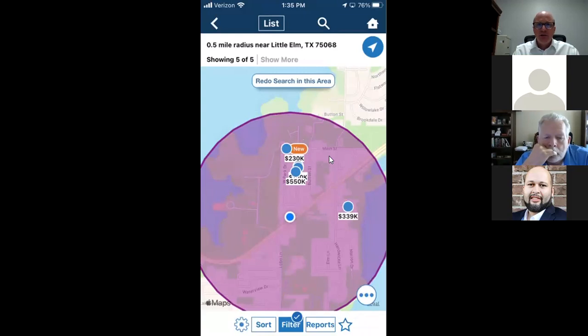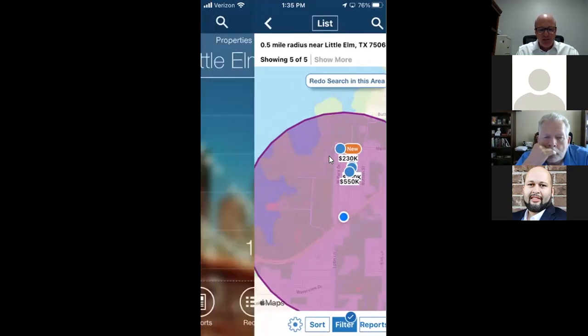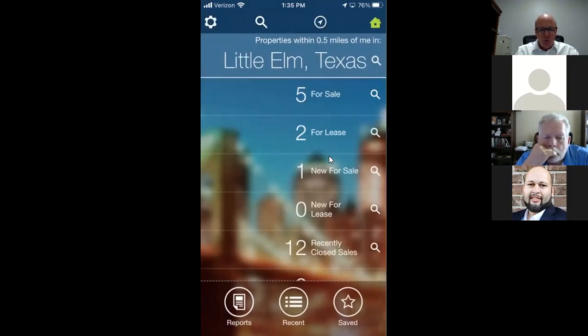But the benefit here is that this app geolocates where you are. And so I've been driving around in my car, just being nosy around different neighborhoods, seeing what's available. And I'll open up the app and click on homes for sale, and just research what's going on in that neighborhood. It's helpful, because you're geolocated, so it knows where you are. And so I find this helpful with open houses.